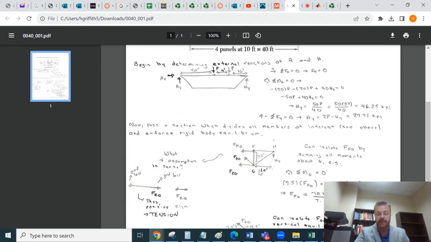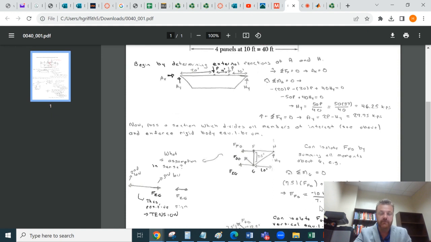In a similar fashion, we know that HY actually goes in the vertical direction. So if you pin at G, it's also going to induce a counterclockwise rotation. If you extend that line of action, you notice that the perpendicular distance is going to be the horizontal displacement from G to that vertical line, which is 10 feet. That's how I'm getting the 10 there. They are both positive in the way we've shown on our free body diagram, and the math is showing us here that the one we don't know, FD, actually turns out to be negative.